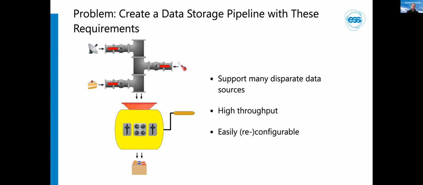Now, this could of course be done either through one system with a huge throughput or many smaller systems which in conjunction with each other would be able to have a similar throughput. Furthermore, because we want to have a single system in use for all the beam lines, it's also a requirement that it's easily configurable, because we will be bringing on a lot of beam lines in relatively short order, and we expect changes to those beam lines as time goes on, because that's just how things work at research facilities.